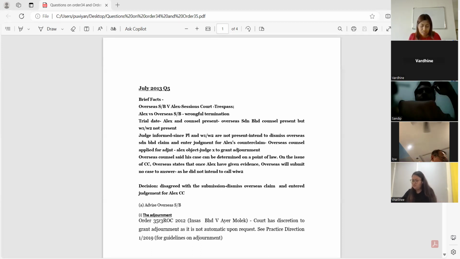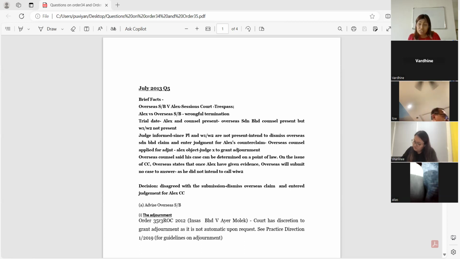Number one, whether the adjournment requested is the first time or whether it has been requested after several times. Who is requesting for the adjournment, the plaintiff or defendant or his solicitor. On our facts, Overseas Sdn Bhd is requesting for the adjournment, who is the plaintiff, because the client cannot attend. That means there are no witnesses in court on that day. Whether there are good reasons to grant adjournment. You can have many cases. You can also go with Go Pak Ho, Lee Ati, Diana Chu, any cases, up to you. Okay.